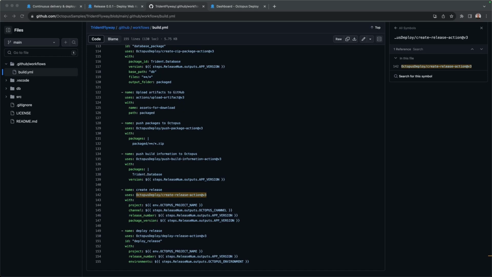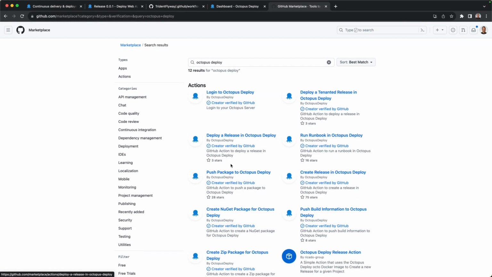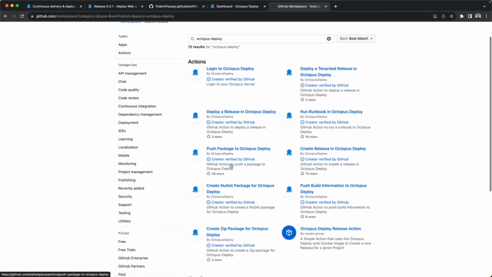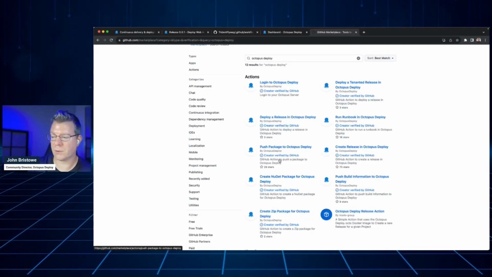And the GitHub Marketplace is a great way to get these actions. There's over 20,000 of these in the marketplace today. And you'll find them by visiting github.com/marketplace. And then if you search for Octopus Deploy there, you'll find these actions available. So this is the way in which you can integrate within your GitHub Actions and communicate with Octopus to kick off deployments if you so wish. So this is facilitated by that, and there's a variety of steps that you can execute against Octopus through that.